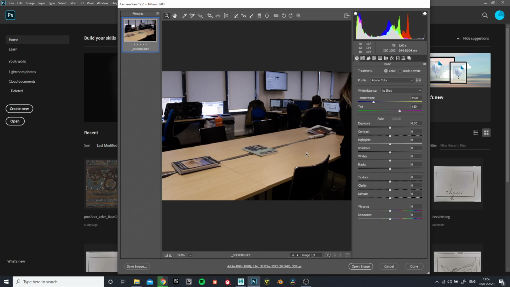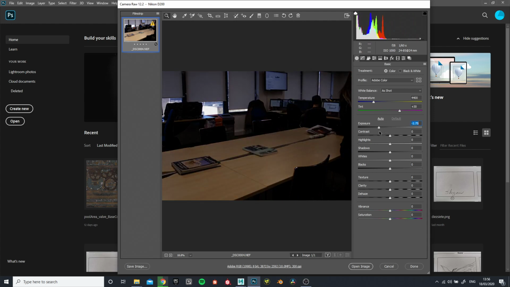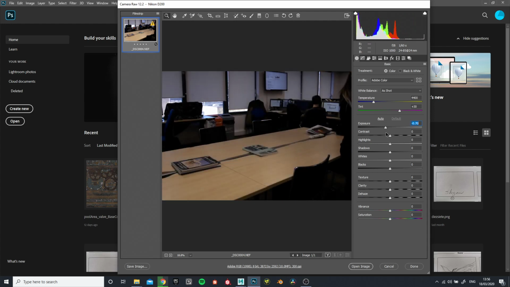So what we can do is bring a little bit more information back. Perhaps we can change the exposure a little bit, but if you change the exposure you pretty much kill the whole detail, so exposure might not be a good idea. Another thing we can do, because this is a bright area and considered a highlight, is knock down the highlights a little bit and bring that down.